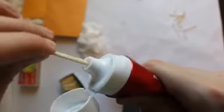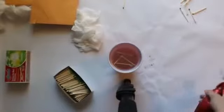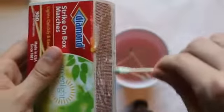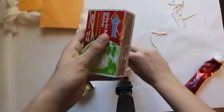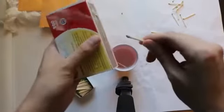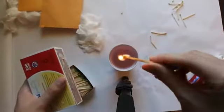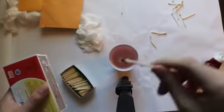The next toothpaste life hack involves you dipping a match in toothpaste, and apparently, if you dip a match in toothpaste, you can submerge it and it will still work. Let's test it. Wrong. Wrong. Wow, this match works even though it was underwater. Wait, what? You don't care?